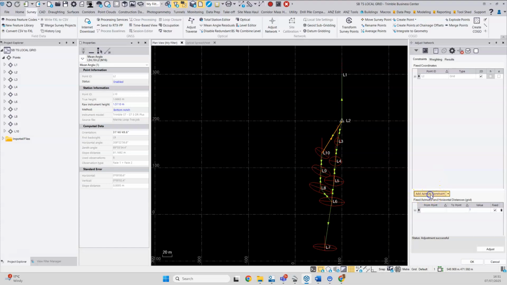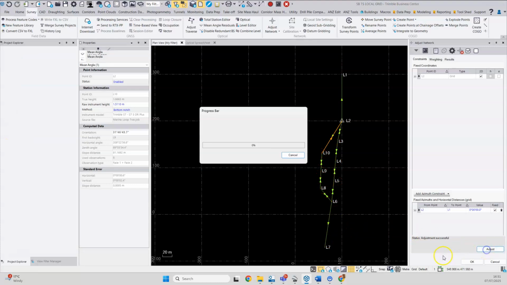So I'll just go to this button, and that would be from point L2 to point L1. So we know that that value from reviewing the imported data earlier is currently set to 0 degrees. So having added any additional constraints, there is only one in this example. There's no additional coordinates for the data set at this stage. Press adjust.